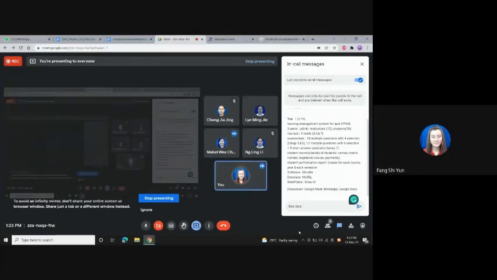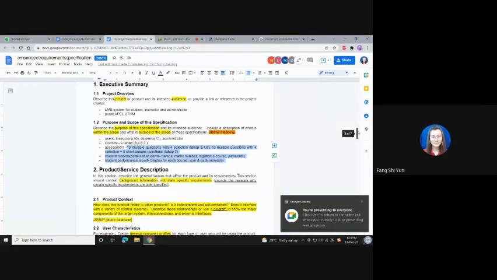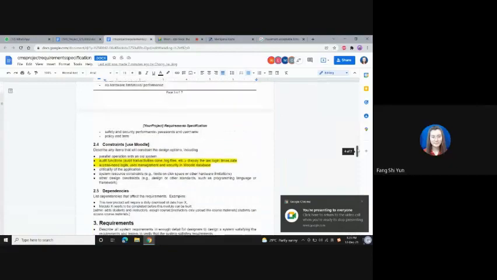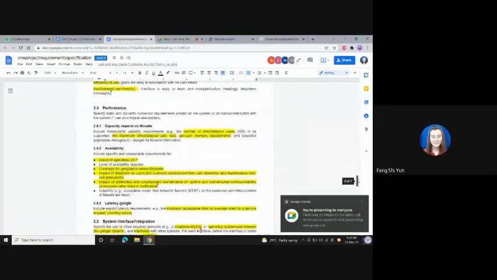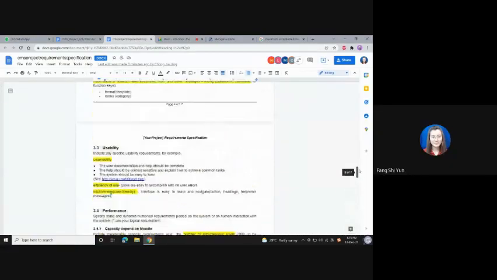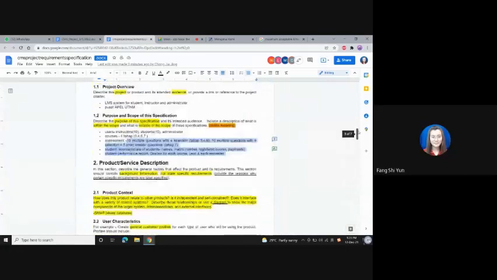I think for this part we separate the task first. How many tasks do we have? 1, 2, 3, 4. So we have 5 people.